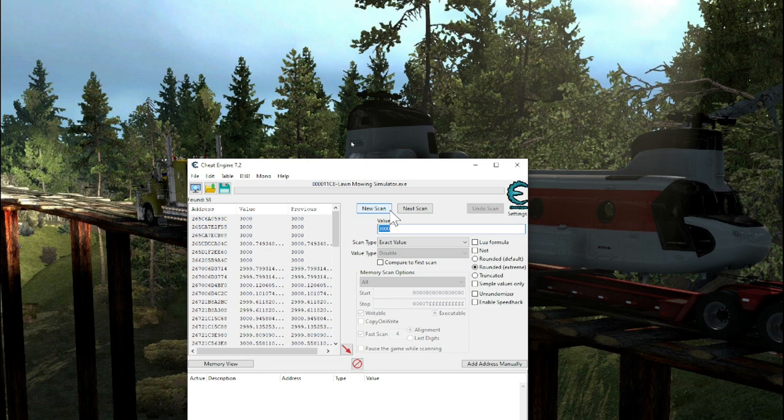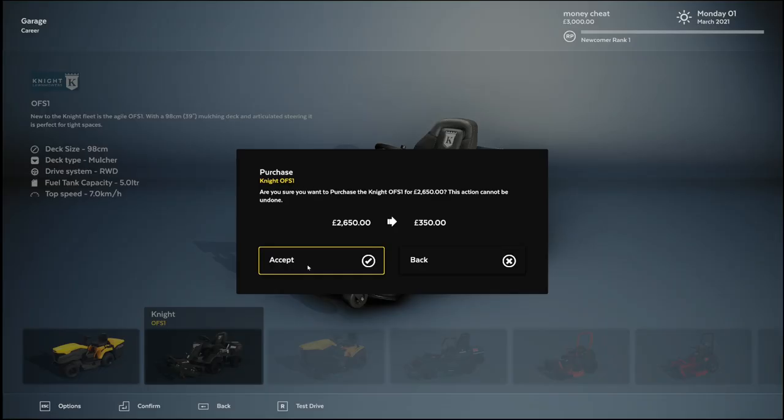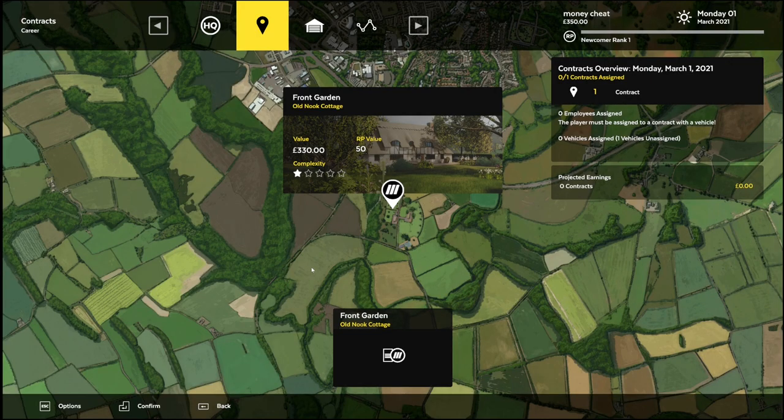So now we go back to our game. Come up, there we go. So what we want to do, we want to buy a lawnmower. So we'll buy this one. We'll accept. There we go. So we've only got $350 left.